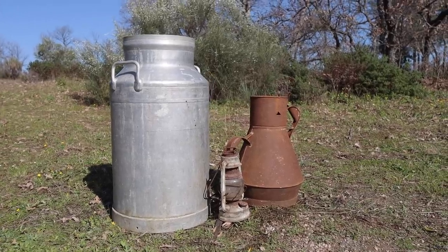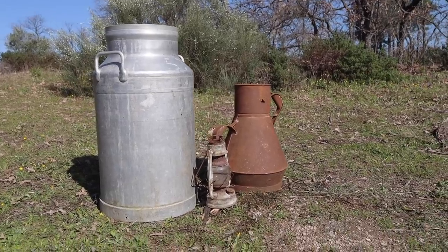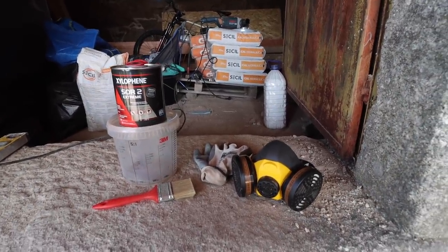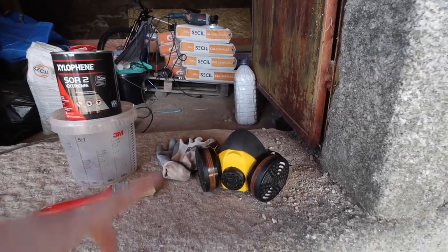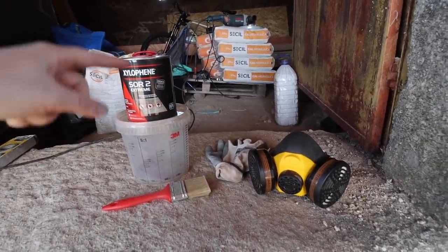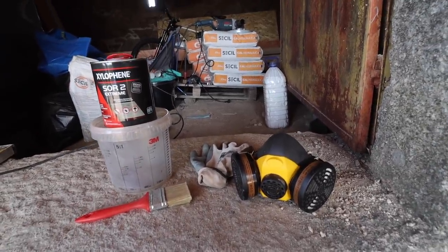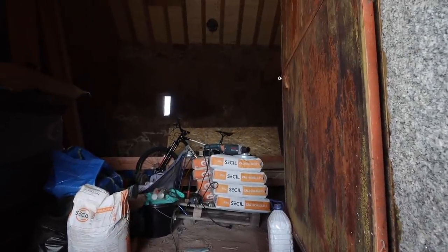We also picked up these pretty cool pieces from the scrapyard yesterday that we're going to be using for plant pots and decorative pieces outside the barn. Right here I've got everything prepped and ready to go for the painting. You do need to wear protection because this paint is really nasty stuff, so always wear a mask and gloves. I do it with a brush because it goes on really well. Unfortunately you can't dip the brush right in, so it has to be poured into a little container — which is good because it means you don't use more than you need. As soon as Theo's here with the generator, we'll get the light on and get to work.